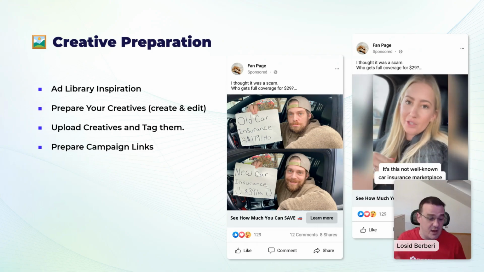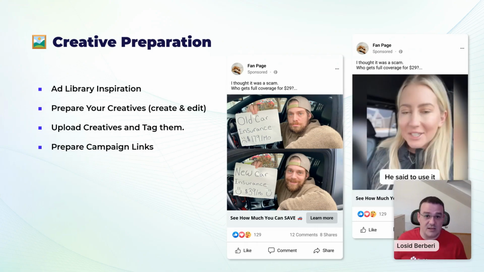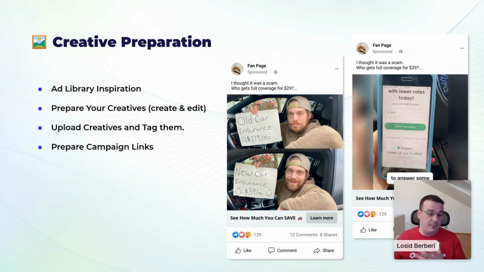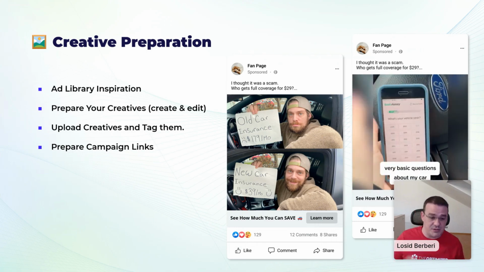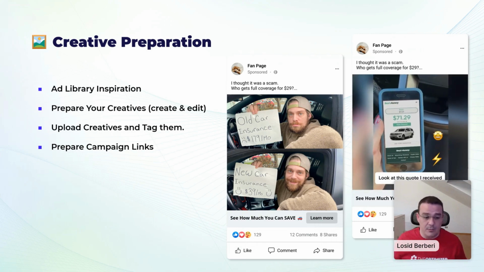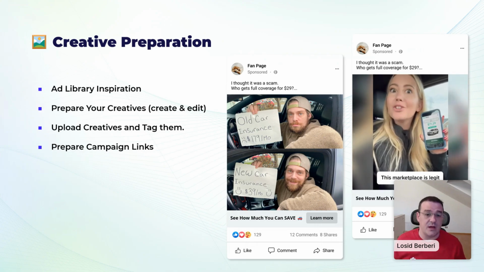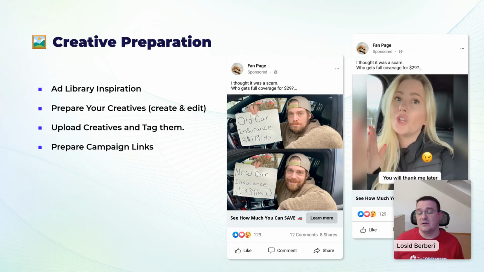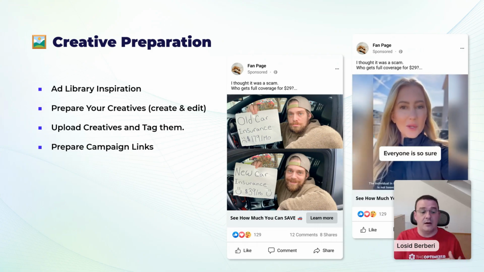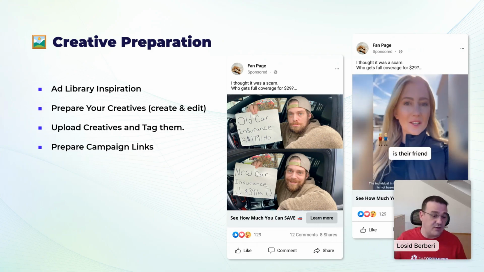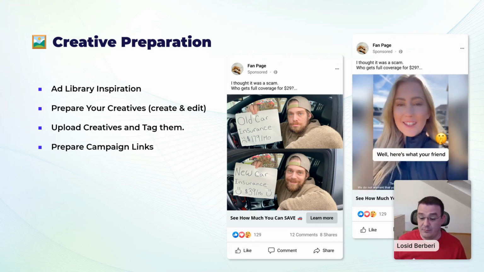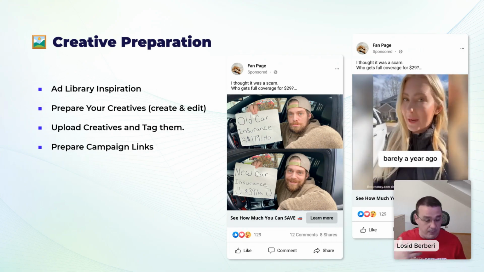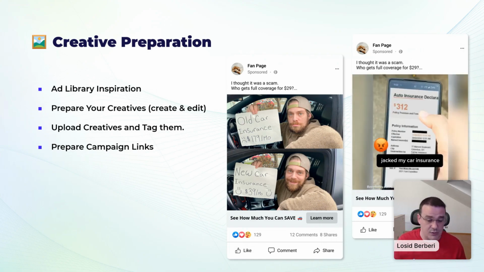Instead, just go to Ads Library on Facebook, like I guess most of you are doing these days, and get some ads for inspiration, create some variations based off the ads that you see on Ads Library, and then you can further improve your creatives. Then once your creative team or yourself are done with editing and creating them, you can upload them and assign tags to your campaigns.